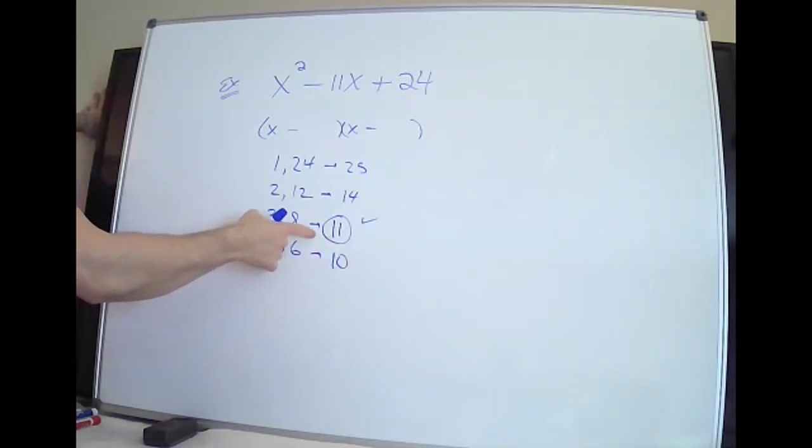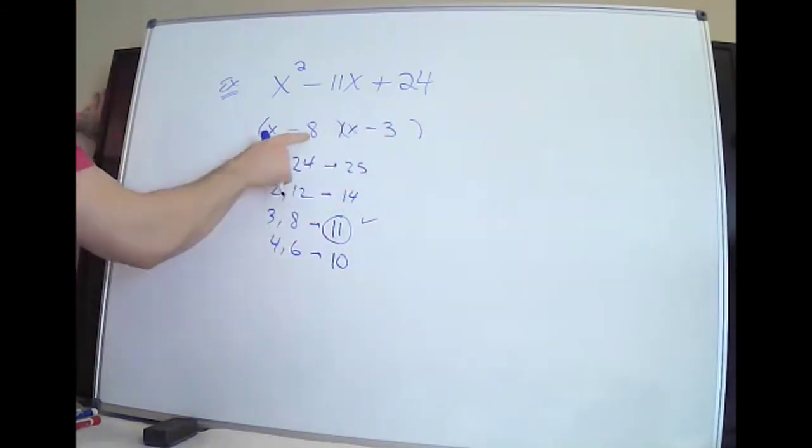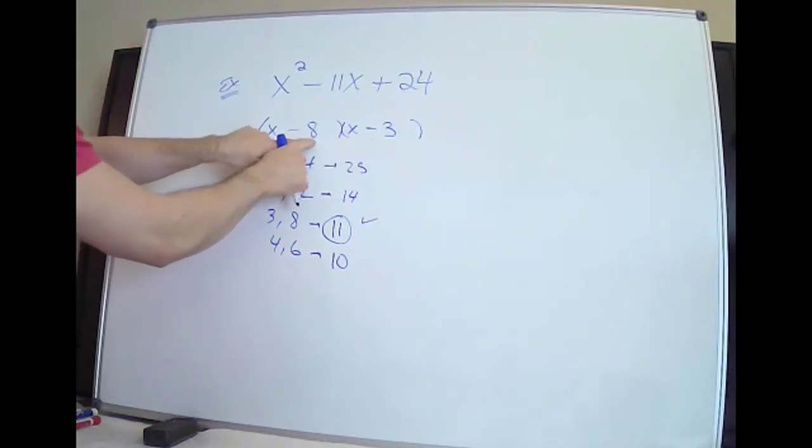I mean, once I get my hit, I can stop. So I'll put the bigger one here and the smaller one there. Yes, you can put the 3 here and the 8 there and still get 11, but whatever. I like to put the bigger one first out of habit.